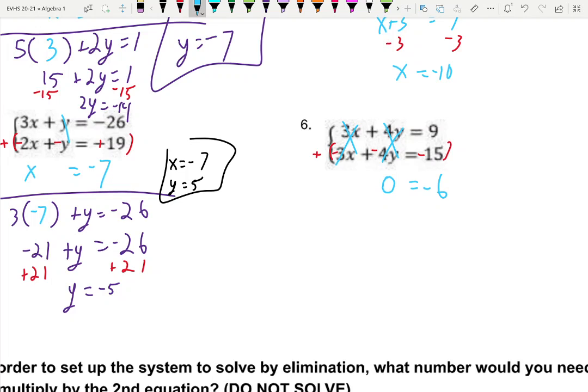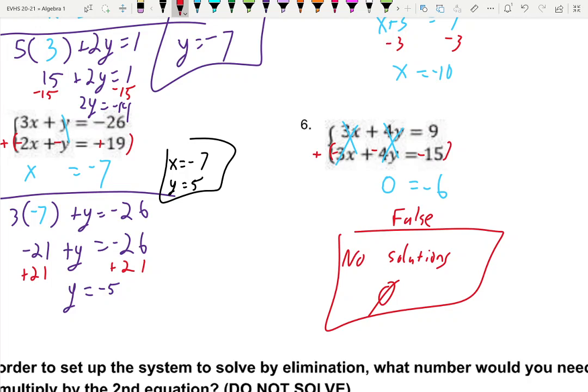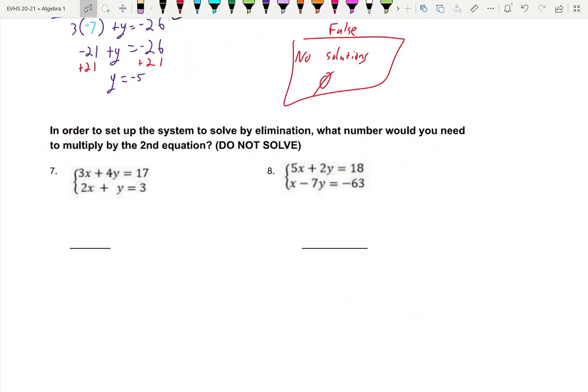Now, this is one of our special cases like we saw back in first semester and like we saw with the lines back in Unit 1. Remember, anytime that all the variables go away, you've got your two options. It's either infinitely many solutions or no solutions. And the way you evaluate it is, is it true? Well, is 0 equal to negative 6? No. That is false. Therefore, there are no solutions. Or I could use the no solution symbol. If it had been true, it would be infinitely many solutions.